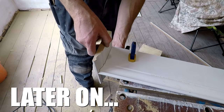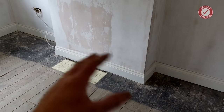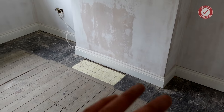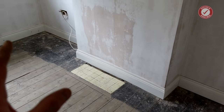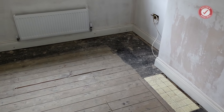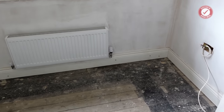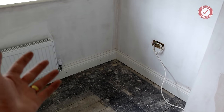And then just to test it, it's probably the worst one I've done all day, but... So just to show you what we're kind of shooting for here, to give you an idea of what this looks like pre-cork. Fear not, folks, there's going to be plenty of cork getting used on this. If you're wanting to see perfect skirtings being done without the use of any cork, then you're following completely the wrong channel. In an older property like this, you're going to have cork and filler.